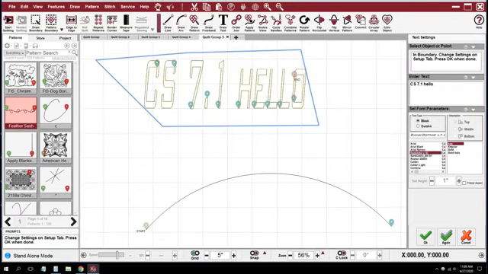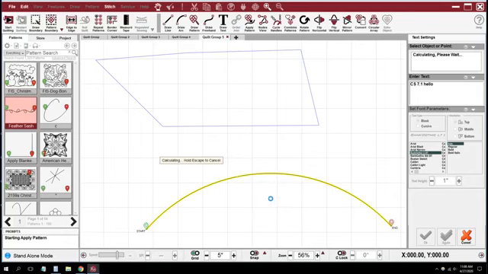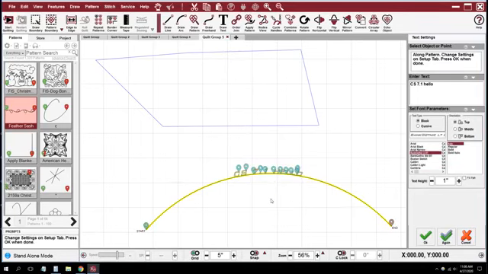You can change the font to be different things. I like that one. You can dynamically change to other objects. So here I've picked this arc and it's placed the text on it. And here you can set the text height.